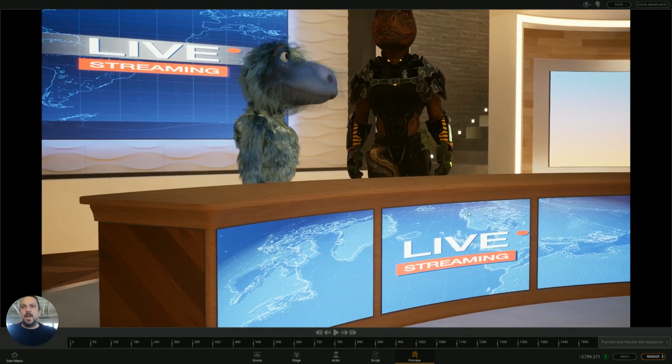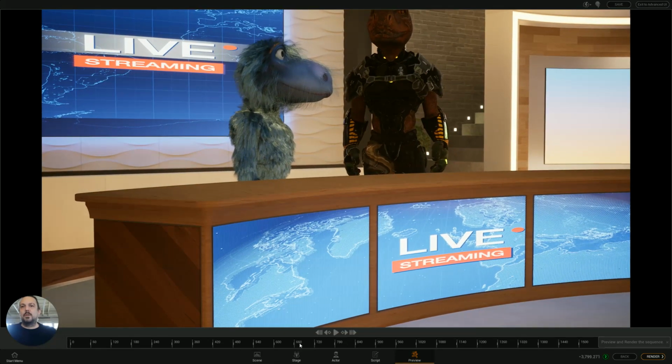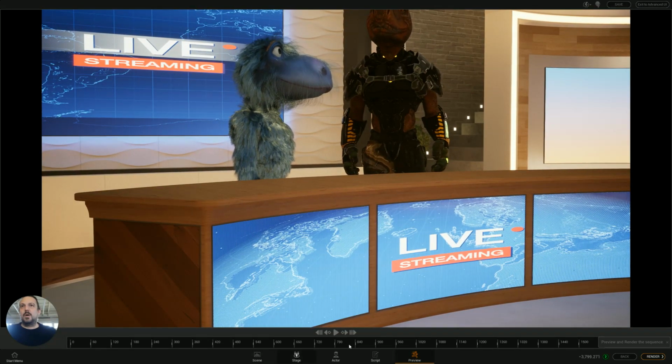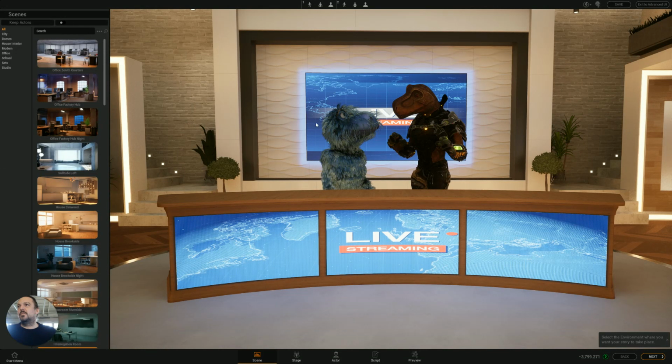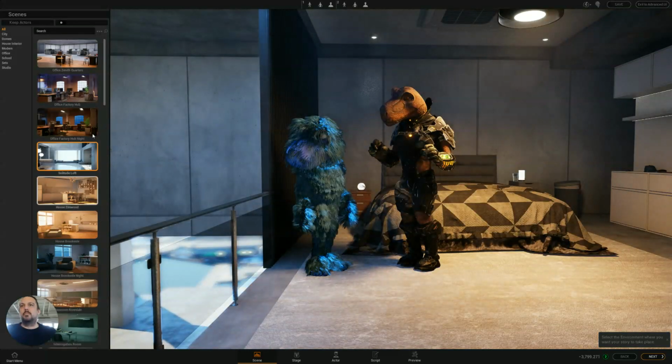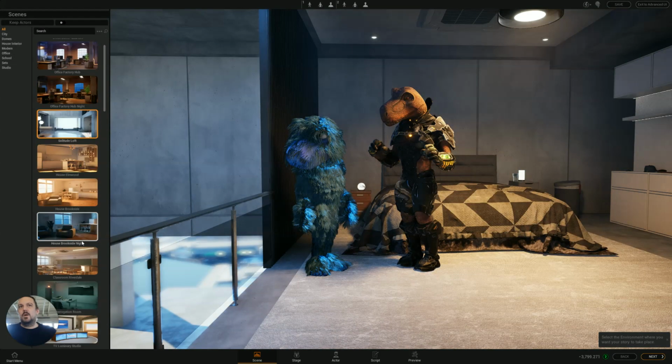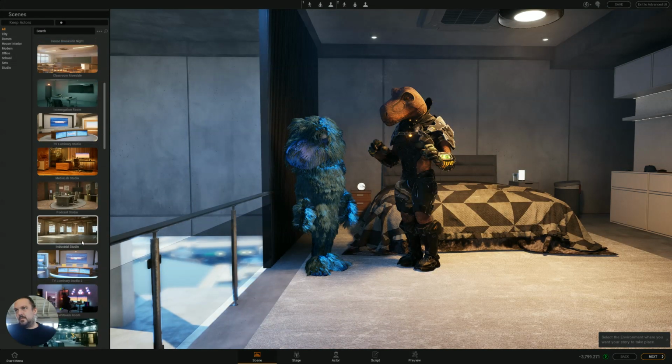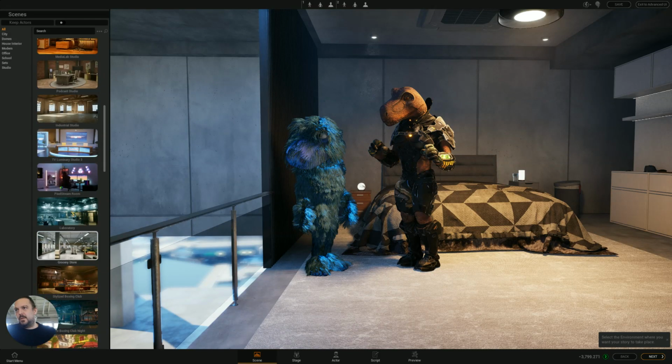All right, cool. So I'll show the cool kind of aspect of this, the way the system works. I can now, if I wanted to change this environment, I could just do that. I can change the environment. At some point you'll be able to load and make your own ones here. Let's say we want this one. There's plenty of them to choose from for now. You can build your own ones as well.